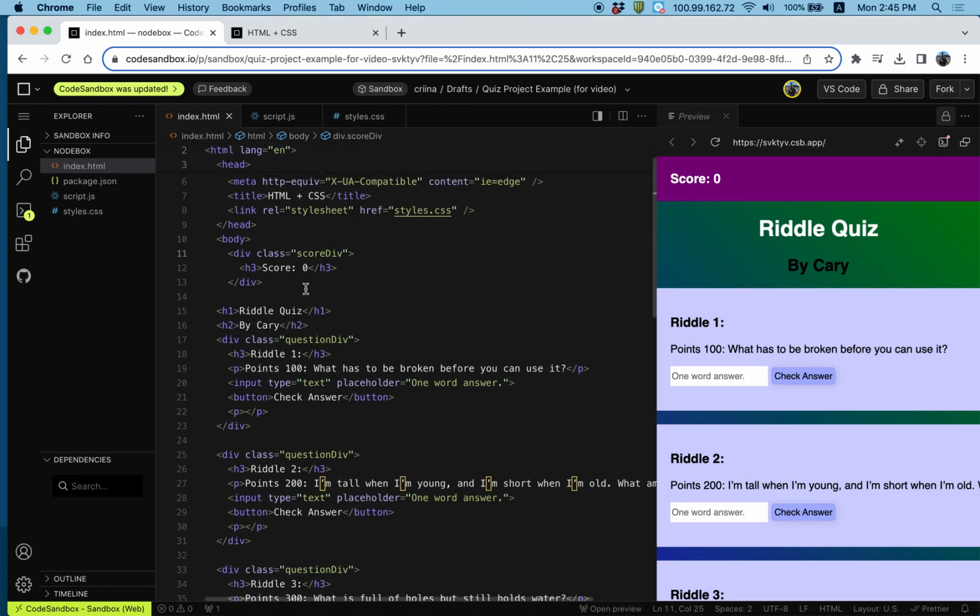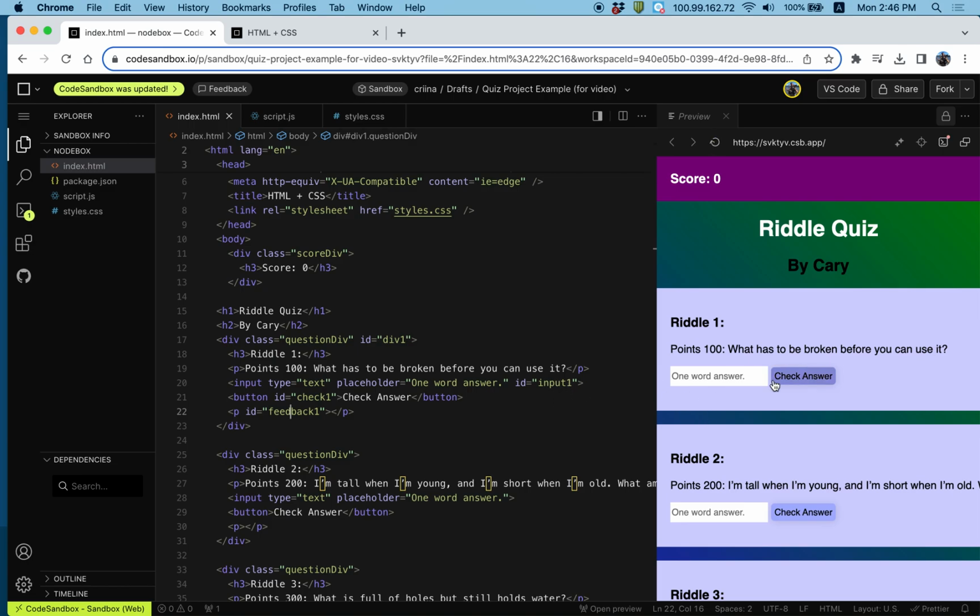If I'm going to be interacting with those things, I need to give each of them an ID. I'm going to give this div an ID because I'd like to be able to change the color of it depending if it's correct or incorrect. So I'm going to call this ID div1 because it's the first of my divs. I'm going to give this input an ID of input1 because it's my first input and I'd like to be able to interact with it. I'm going to give this button an ID of check1 because it's the first check your answer button. And I'm going to give this paragraph down here an ID of feedback1 because it's the first place that I'll be giving feedback to the user.